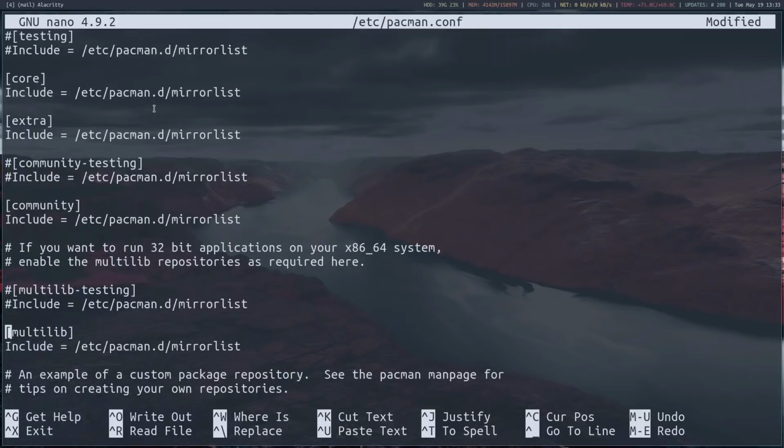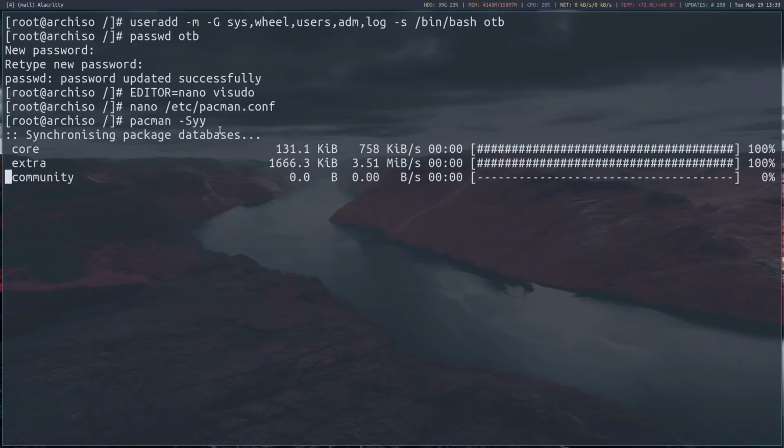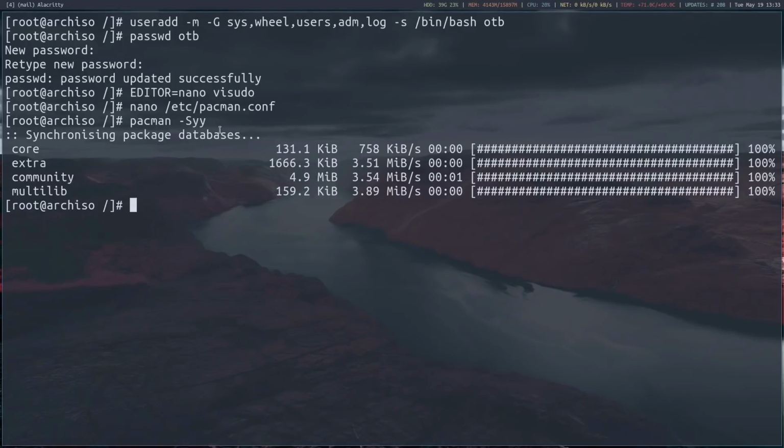You will need to remove it from both portions. I'm going to save that, and I'm going to issue pacman -Syy to update those repos. And you can see multilib has now been added.